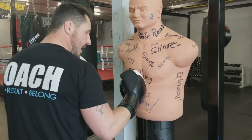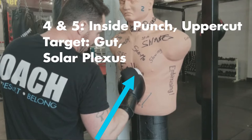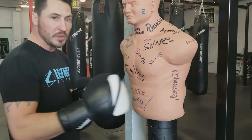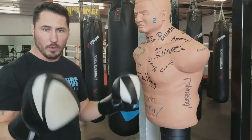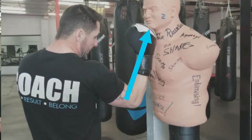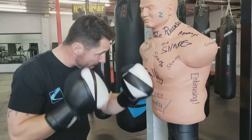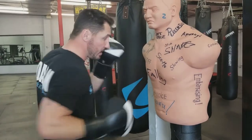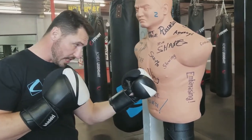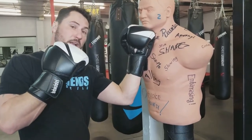Fours and fives — same target. I'm going to come right into the middle of that heavy bag, right at the solar plexus. That's going to be my uppercut target for my four and my five. If I'm working on a wrecking ball or an aqua bag or something that allows me to come upright, then I'm going to be working at someone's chin — as opposed to hitting him in the body or the head. Same thing with a five: right down main street, right in the middle — the solar plexus, middle of the gut, or right directly underneath the chin, coming in an upright motion to make contact with my target.